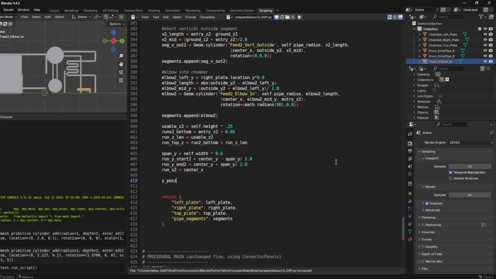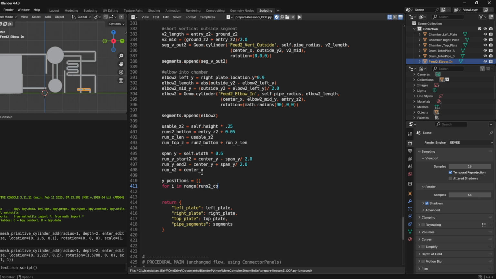Now y positions. This will come in handy later, and you'll see. For i in range runs_count, we want to find the y position, which is run_y_start_2 plus i.